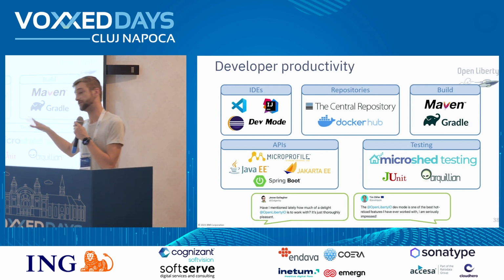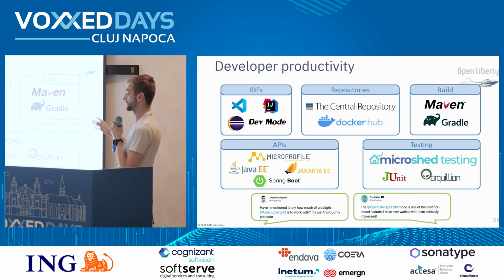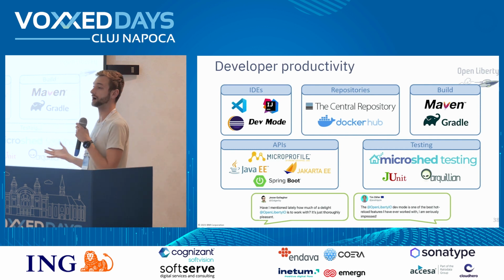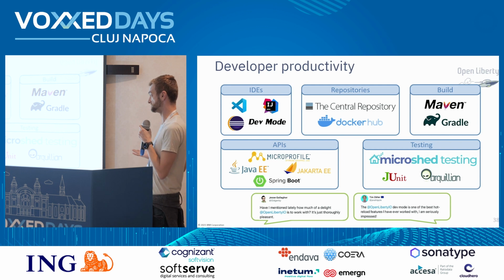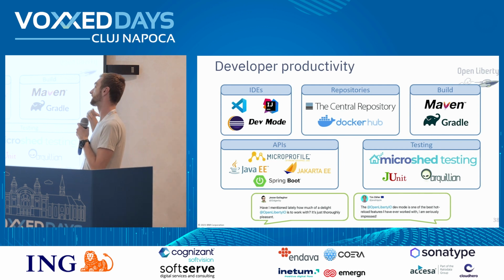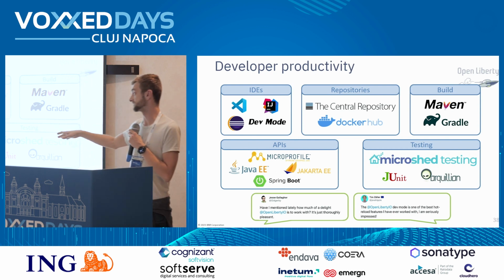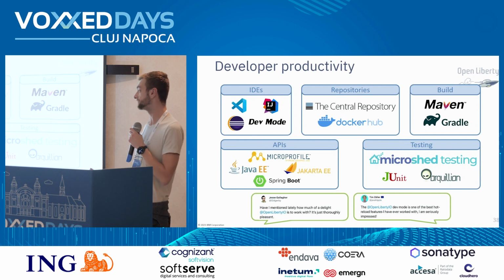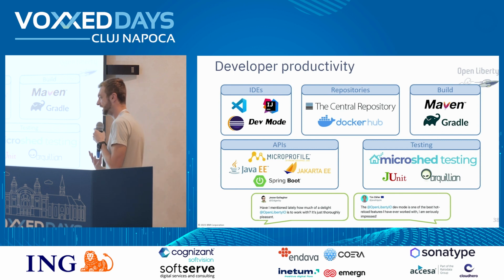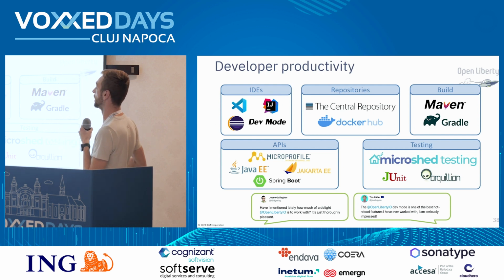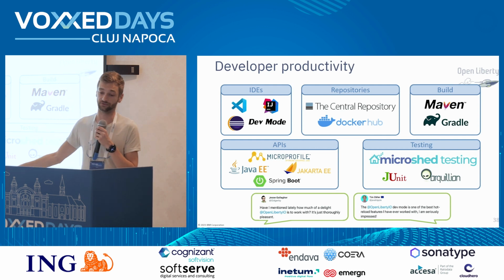So for example, if you switch out Tomcat with Open Liberty with Spring Boot, you get double the throughput, which means technically, in theory, you could run half the microservices with basically the same application. So do play around with it, and if you are using Spring, do check it out. It's very, very efficient. The startup time might be maybe a second slower, but if you don't care so much about your startup time, and you really care about the throughput, Open Liberty is a really, really great choice for your Spring applications.